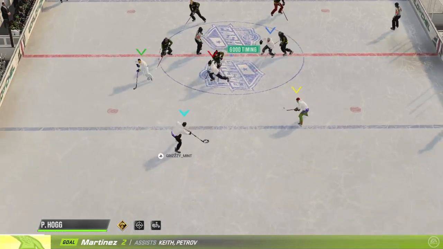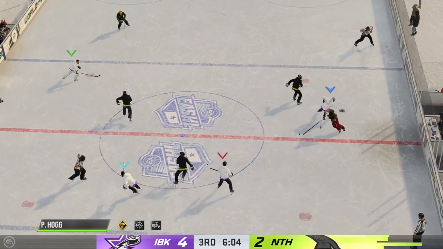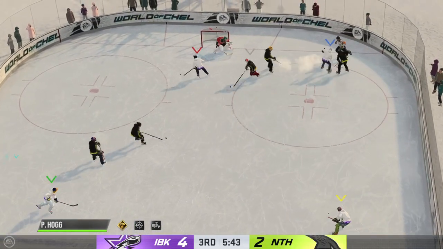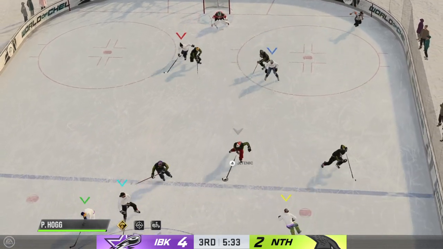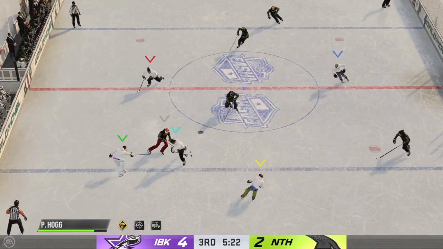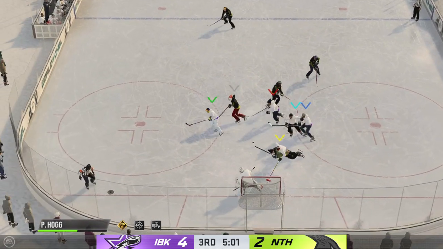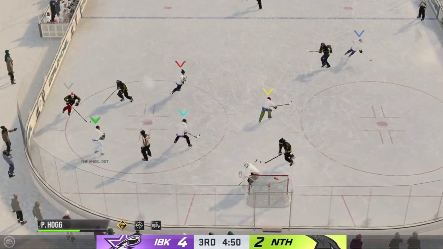They're going to have to get their D up into the play, take a couple of chances. One is not going to do it. Along the half wall with the puck. Manages to hang on. Into the offensive end now. Puck scooped up by Keith. And that's deflected off someone in front.